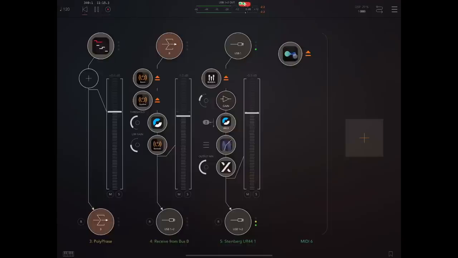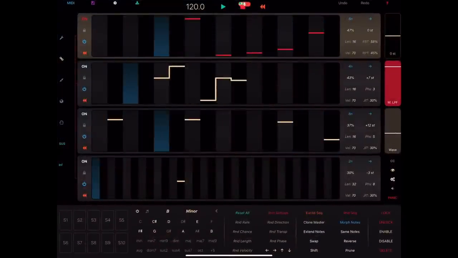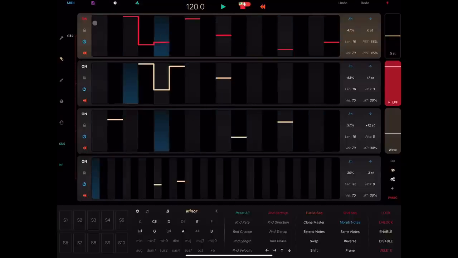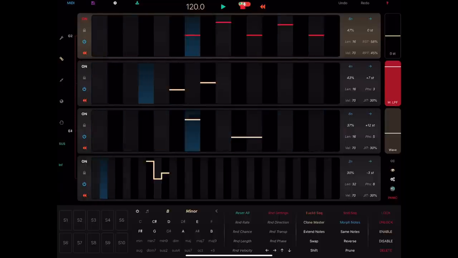Okay, let's move on. Let's walk through the app. Now, first thing I want to point out, follow my mouse button here. Let's go down here to the right, and let's see this little volume button over here. This is to turn Polyphase's internal synth on and off, so that's a really important button.